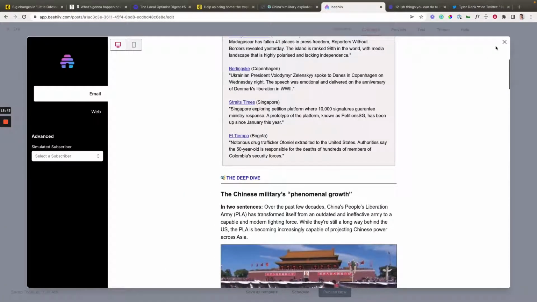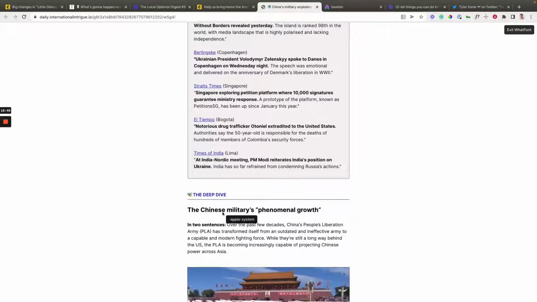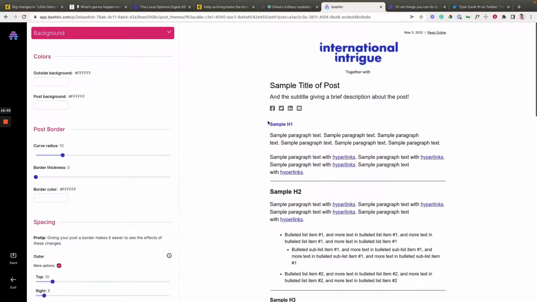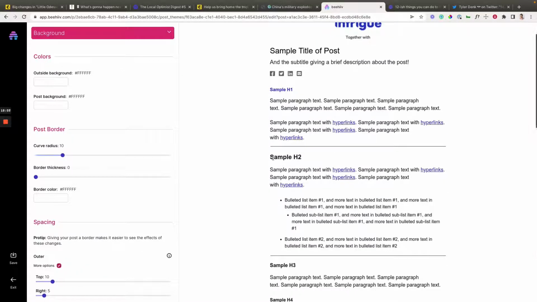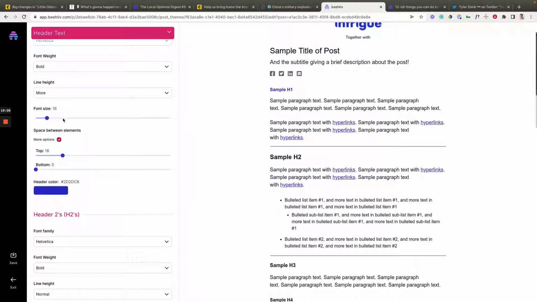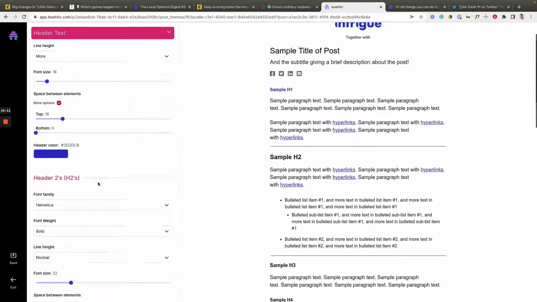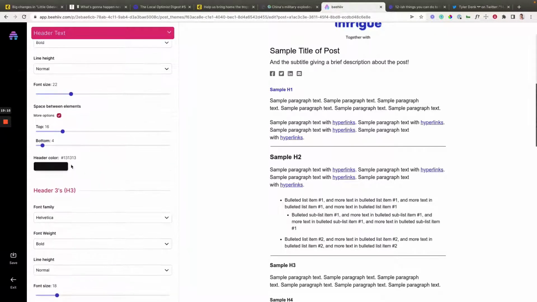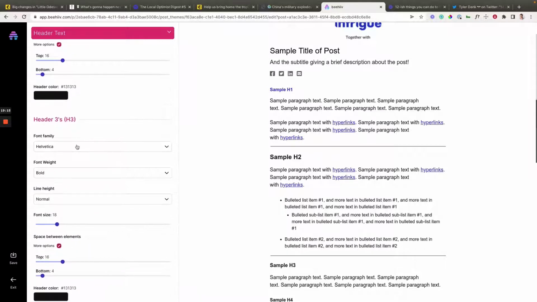So then moving to number 2, we look at number 2. Go back to the theme. What Font tells us this is size 22. I'm not saying you shouldn't necessarily go through and copy a great looking newsletter, but this is just a way for you to get some inspiration and understand what these other newsletters are doing. You go to the sample, H2 under header text. You can then set the font size. So 22, we know it's bold. You can play with the spacing between the elements. You can set the color. You're good to go.